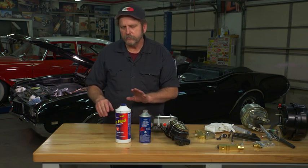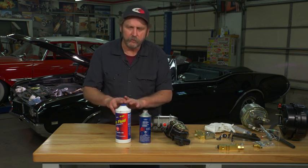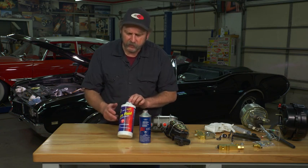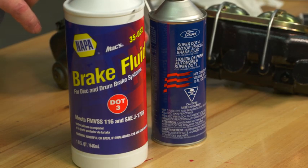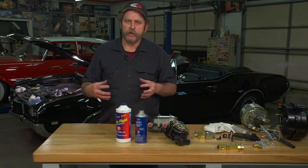When working on a brake system, you're going to find you need to make some decisions regarding even things like type of brake fluid. The most common for older classic cars is DOT 3. This is a glycol ether based fluid — it's non-compressible. Both the DOT 3 and the DOT 4 are glycol ether formulas, which means they'll also absorb moisture. That is why it's important to change your brake fluid every year.